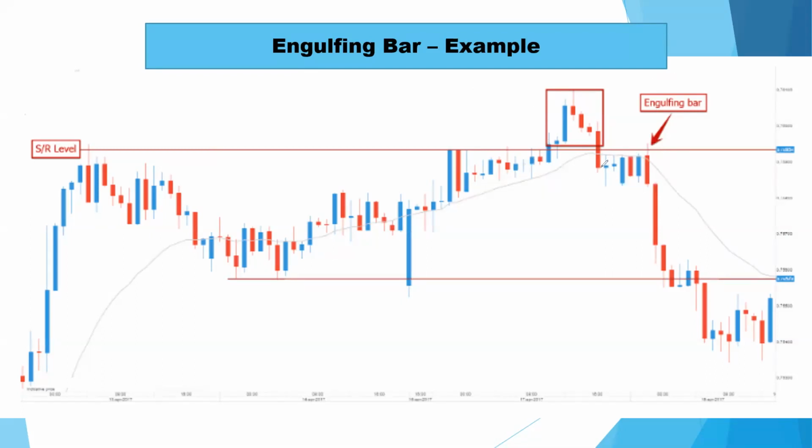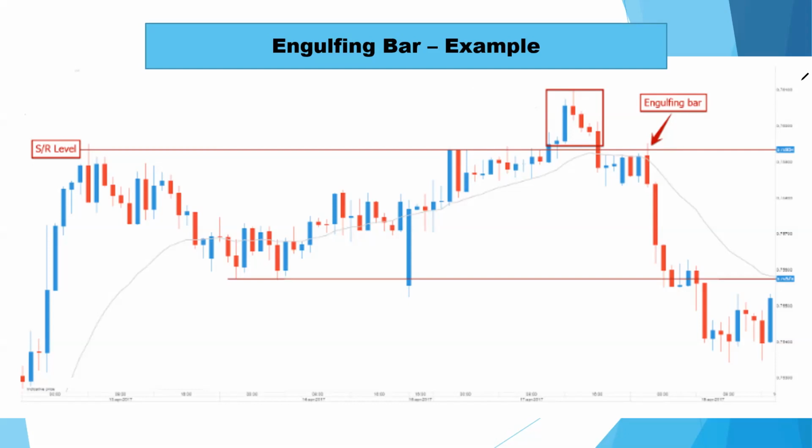The buyers and sellers are fighting for this couple of days. And then suddenly, the sellers go, hey, let's just show you how strong we are. Let's take control of the game, take control of the ball, and they sell so hard that the closing price actually closed below the previous bar and eats the other bar, just to show how strong they are. On top of that, it happens on a resistance level. So it's a way of saying the upward price is no longer valid, this reversal price action has happened, and price just waterfalls after that. So this is an example of how an engulfing bar looks.